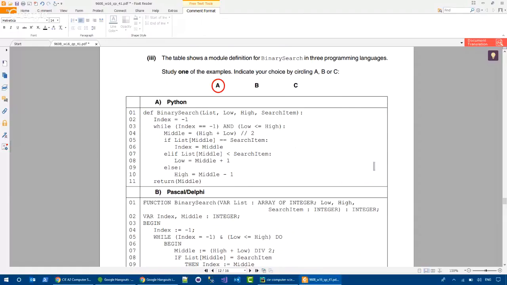Also, it's not the purpose of the paper. Assume that you actually know the binary search algorithm. If you want me to go into a bit more detail about the algorithm itself, feel free to ask me on Slack, and I can maybe do a bit of video that explains in more detail how binary search works. But even if you don't understand the algorithm during the paper, you've been asked that there is a problem when you try to search an item that doesn't exist, you know that you want to return -1. That's basically the assumption here. But you can verify the logic that it will never happen.